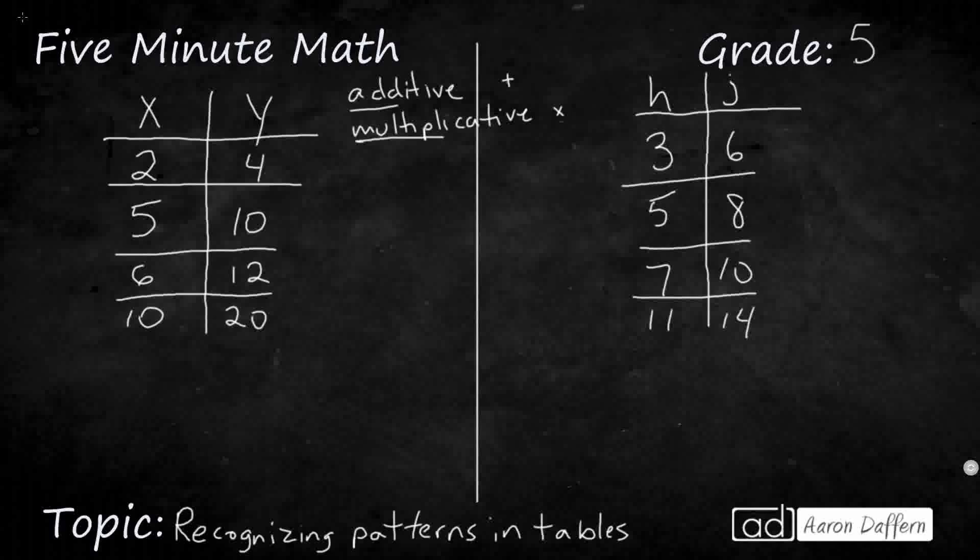So let's look at our first two sets of values. We've got x and y over on the left-hand side. And something is happening from the x to change it into a y. Think of this as an input-output table. And so what are we doing to get from the x to the y? Well, it's getting bigger. It's going from 2 to 4. We're looking side to side. So we've got two options here. If they're getting bigger, we can multiply by something, or we can add by something. And we don't know which one it is quite yet.